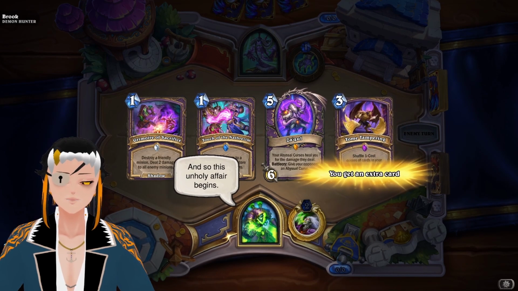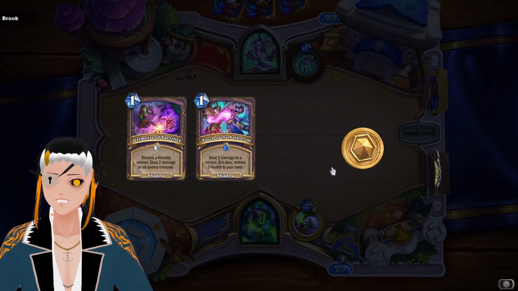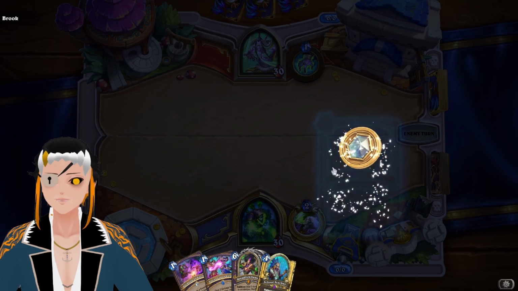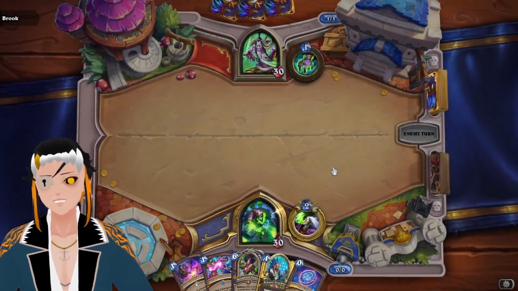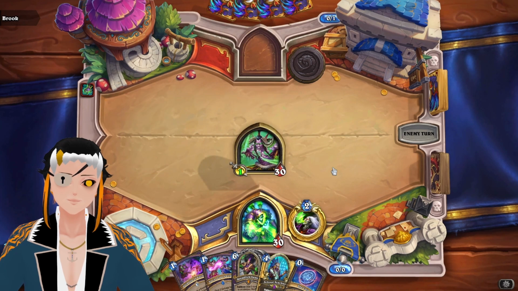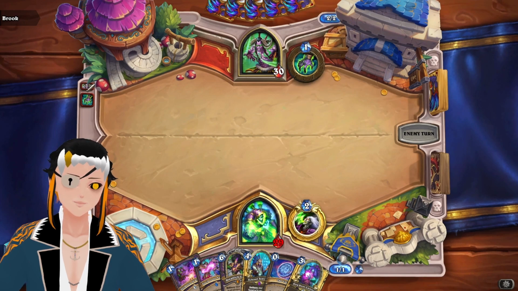Okay, so looks like a game against Demon Hunter. That's kind of interesting. We're going to get rid of Tome Tampering and the other card, mainly because we don't have anything to discard with Tome Tampering that we really want to do. I'm just going to pass the turn back.